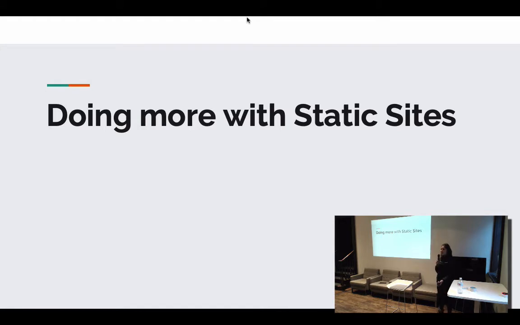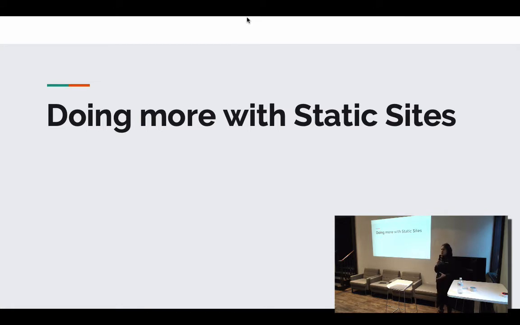But anyway, Netlify, for those of you who haven't heard, helps build and host modern web applications. And when I say web applications, I mean static sites. Netlify provides a CI/CD pipeline and hosting to build and then put your static site up. But let's talk more about what you can do with a static site and where serverless fits in.